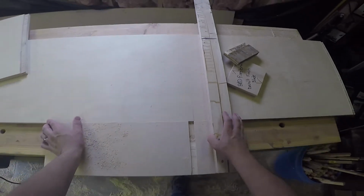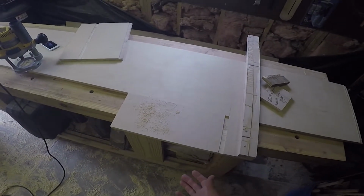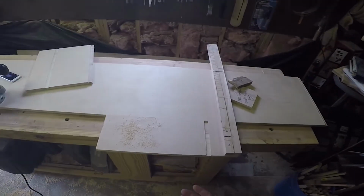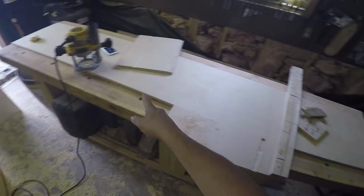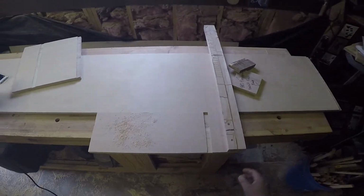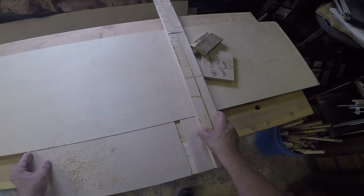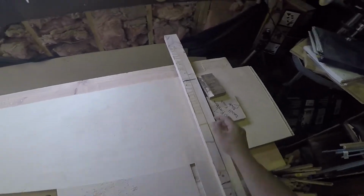And I can just keep doing that over and over and over again with all these sets of lines, and I can essentially route all these dados and never really have to measure anything for the router itself. I have to have the cuts marked ahead of time, but then I can just go down through here, slide the fence into place, slide the fence into place, slide the fence into place, and bam, I'm done. Okay?